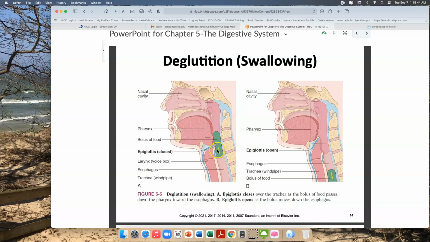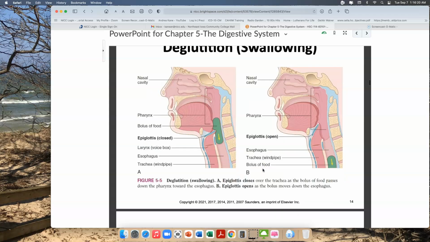But again, there are some patients, like stroke patients, who have difficulty swallowing. And when they have that difficulty swallowing, their epiglottis opens inappropriately and they end up with aspiration pneumonia because either food or a beverage ends up getting into, or even just swallowing saliva ends up into the lungs, which is a bad situation. So this is a really good visual here for the whole deglutition process, as well as breathing and swallowing and preventing aspiration.